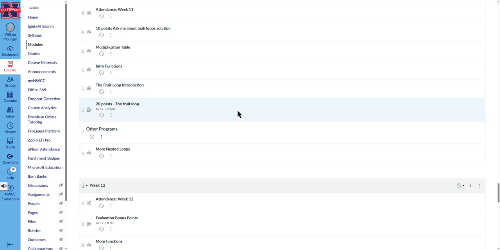Next week will be the 30-point project, and that's going to require nested loops, and it's also going to be the largest program of the semester. Depending on how you write it, it generally tops out anywhere from 50 to 100 lines of code. It requires nested loops, but we'll worry about that next week.